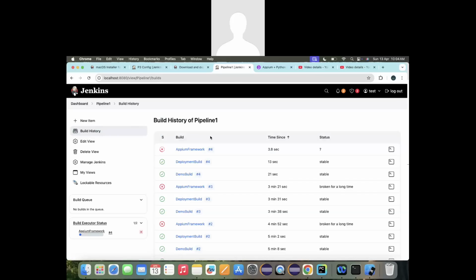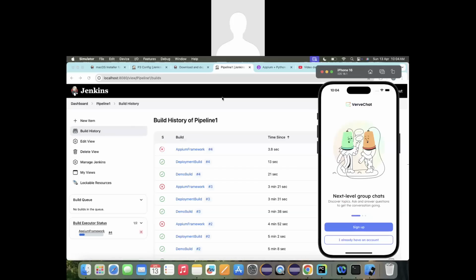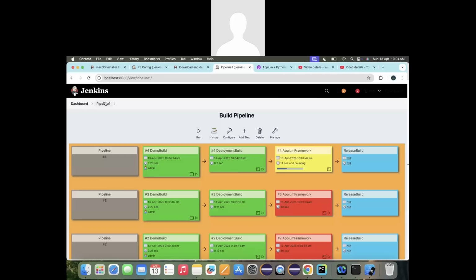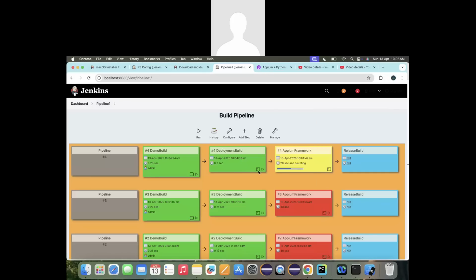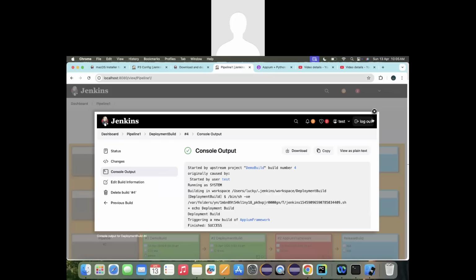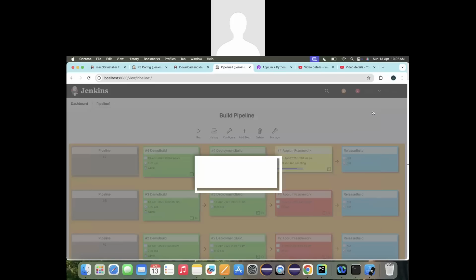You can see the various histories, see what exactly is going on. See the Appium build, it's being triggered and it's executing. You can see all the details from here. See, the second build is executed. This one, the Appium framework, is getting executed. All other details will show up here, and if you click on this console output, it shows the console output.